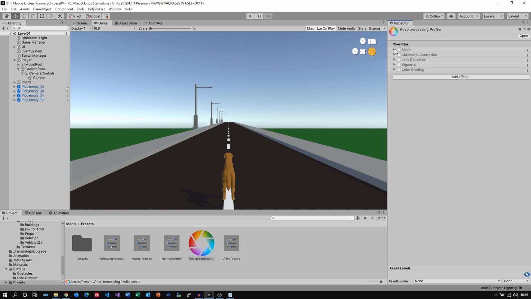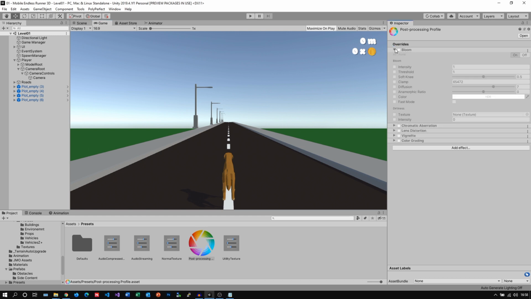Now, let's take a look at Bloom first. I guess most of you already know this post-processing effect. What Bloom does is it creates kind of a fringe of light effect from the border of light areas so that it looks like an extremely bright light, which is overwhelming the camera lens or the eyes watching it. If you don't know Bloom, you will see it in a minute.